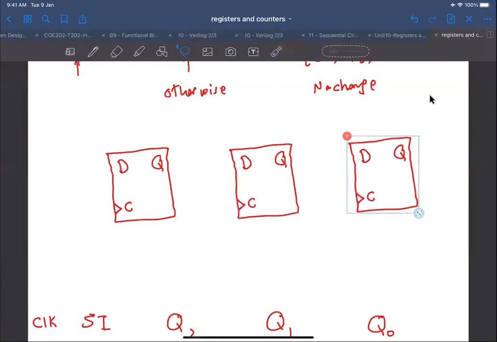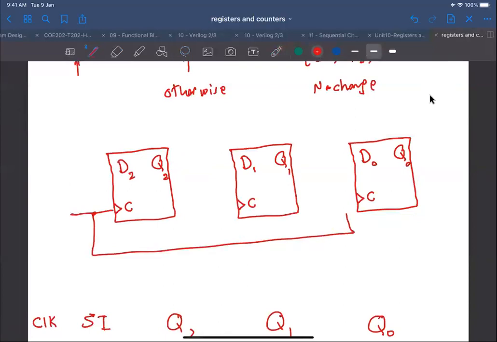So this is my D2 and Q2, D1 and Q1, D0 and Q0, to indicate the bit position. The clock is also shared because you have synchronous sequential circuits.